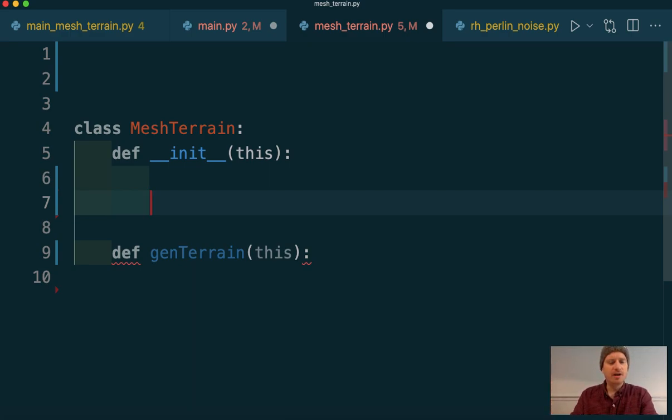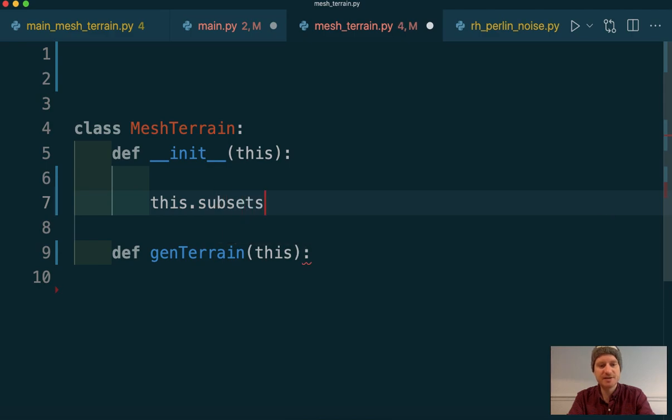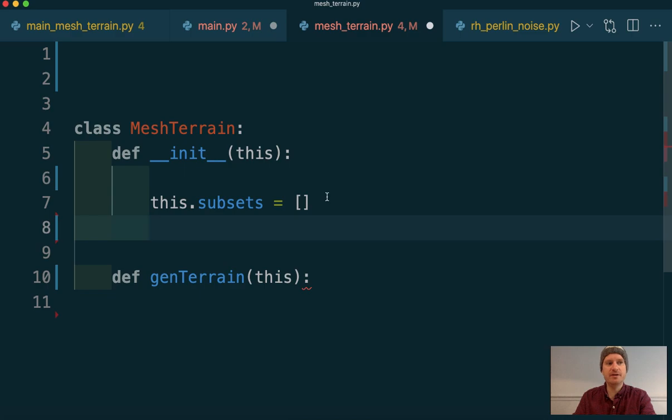We're going to make up our terrain out of subsets, but at the moment, just for testing, we just need one subset. But I guess we should make them all now. So we'll call this dot subsets will equal a list. In Python, we call arrays lists, and just like other languages, you use the square brackets there. So that's not going to be a simple variable, it's going to be a list of values stored in that variable.